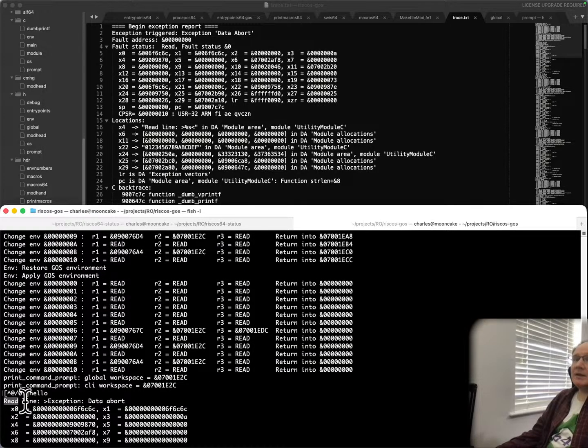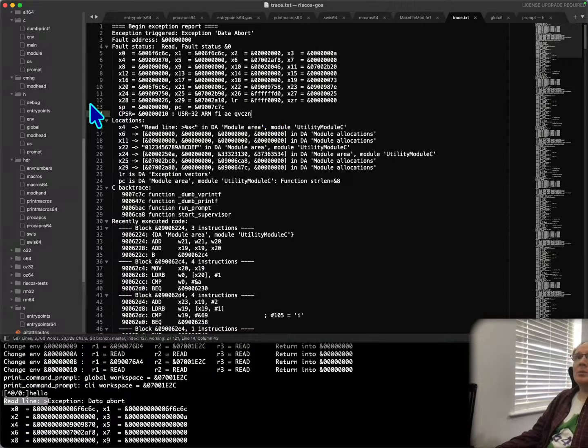Then we printed out read line it, and it's when it tried printing out the string that it crashed, which is kind of what it's telling us here. Which possibly means we've got the wrong pointer in there.